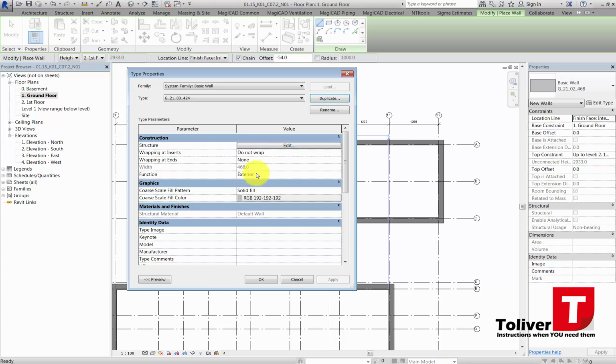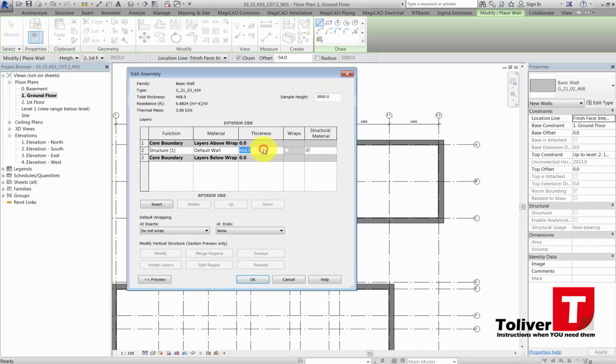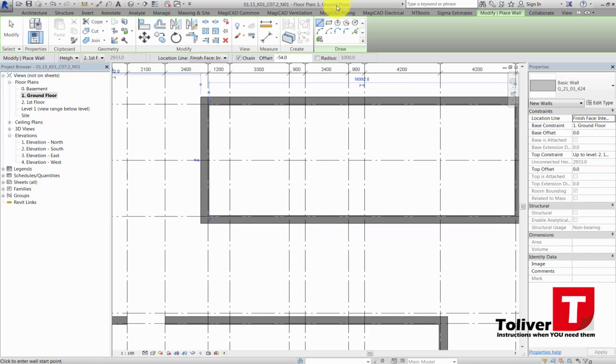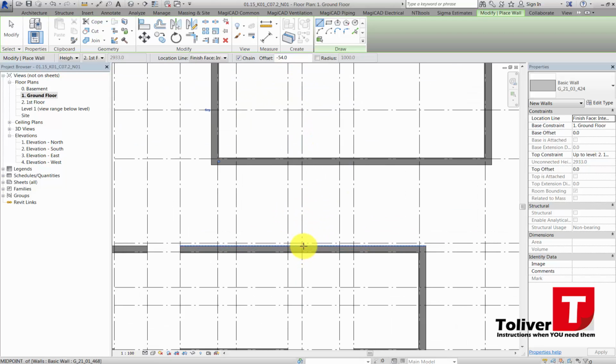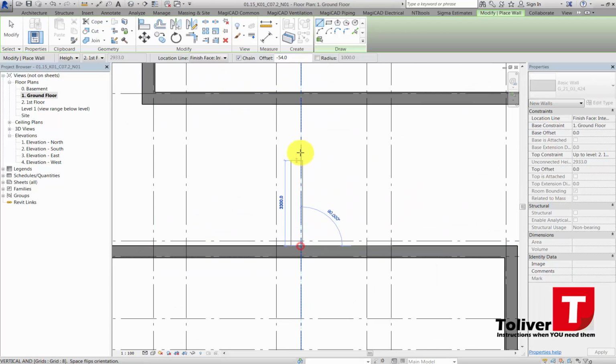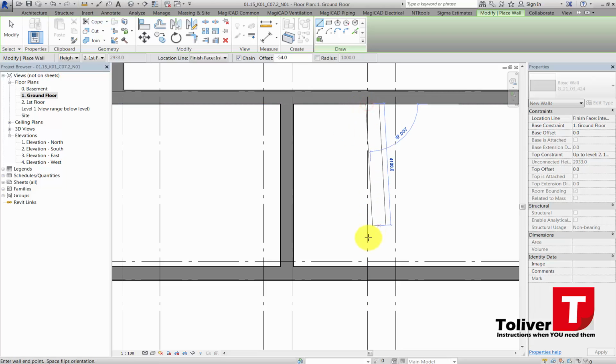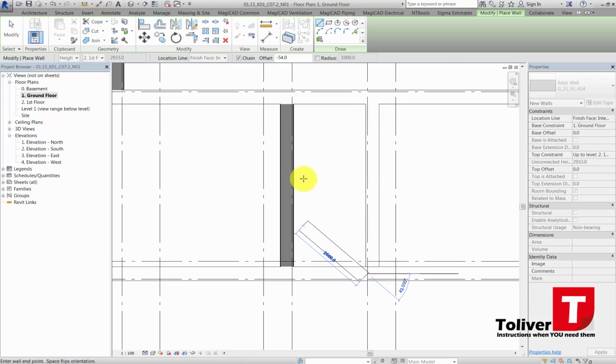Okay to that, press edit. In here, change the thickness to 424. Okay, and again, I want it to offset, and this wall is going to be placed in number 8. So from here over to there, like that. And I'm going to be doing the same thing on the opposite side, like that and like that.